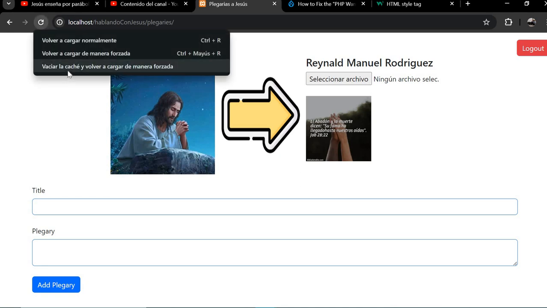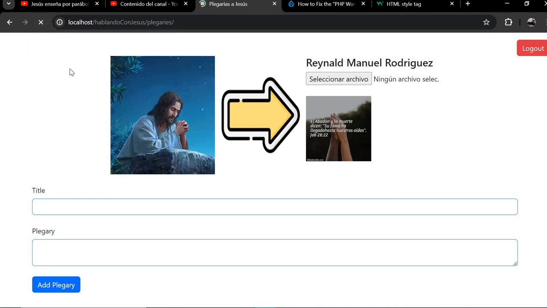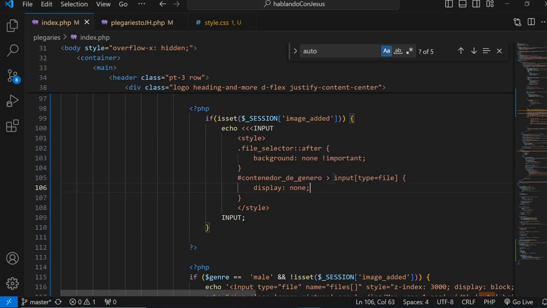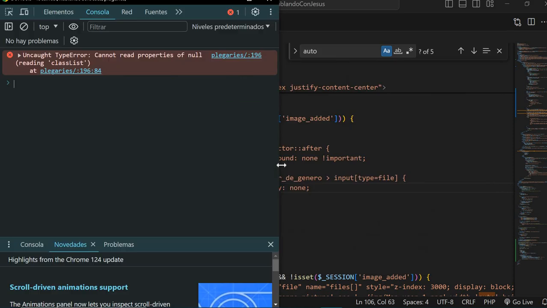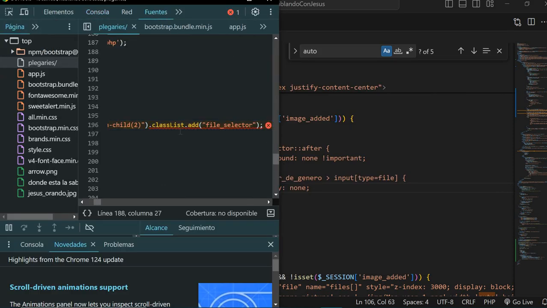Let me update with the cache. To be honest, I don't know why it didn't work. Class list, file selector.